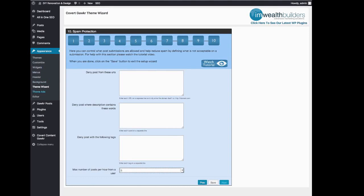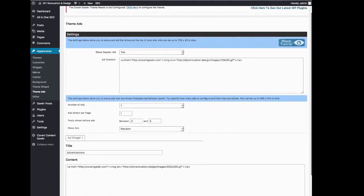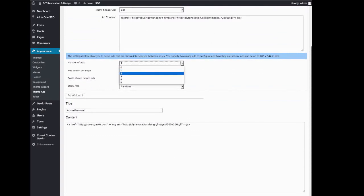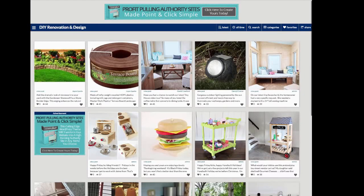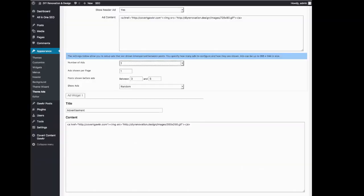There's lots of great stuff in here that is very easy to set up. We also have the theme ads feature, which means you can put a banner in the header and toggle that on and off. You can see I have an ad for Covert Gawker in the header here — you can change this to whatever you like to promote up there. You can also show random ads in the posts on the site. You can set up to five different ads for anything you like — this could be Google AdSense, Amazon ads, or a banner like I'm doing. These will show at random between the posts, and you can specify how many should be shown per page, how often, and how soon on the page.